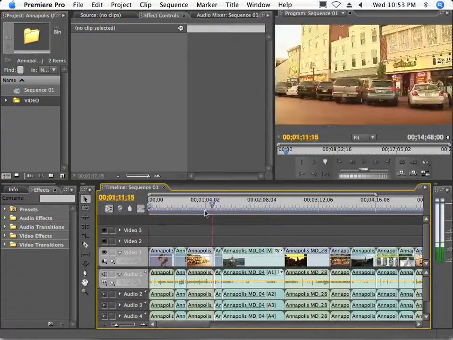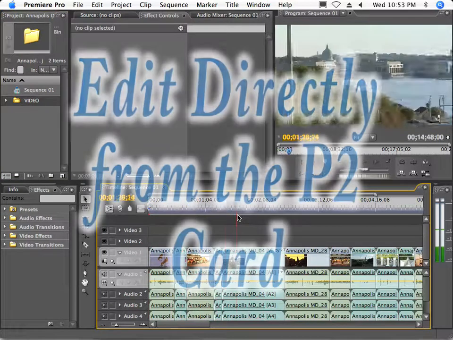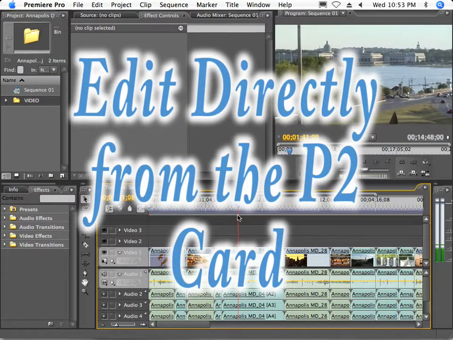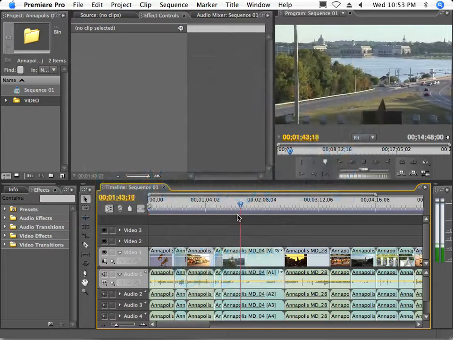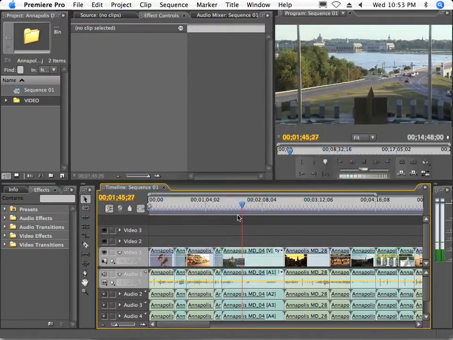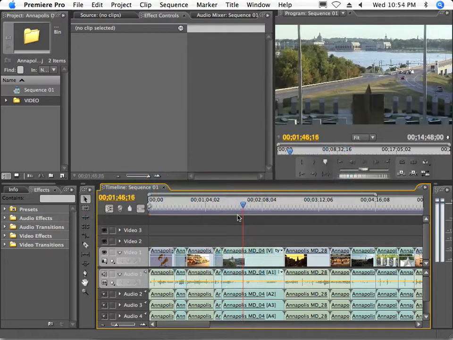Now what's really important to point out here is I'm editing directly from a P2 card. I don't have to copy this to my hard drive just to start working on a rough cut. Now I will point out that I don't think editing on a P2 card for your entire project is a great idea. You're going to want to put multiple layers of video and transitions and stack on titles and all the typical things you want to do. And while Premiere doesn't care where the media sits, it's just a good idea to edit on your local drive or on a RAID or something like that. So I just want to point that out.